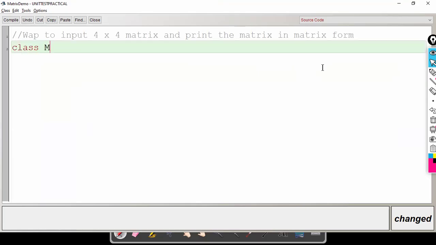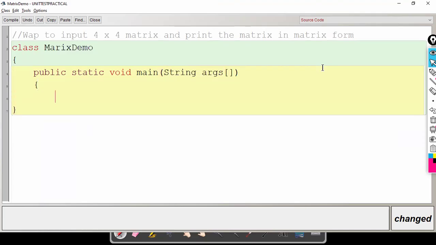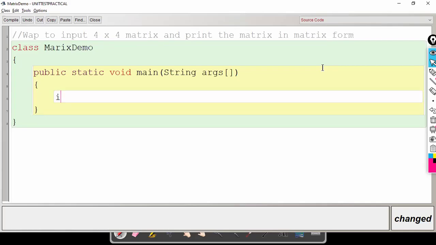Class. The name of the class will be MatrixDemo. And public static void main. This is the main point where execution of the Java program starts. So class and public static void main are the two essential elements.